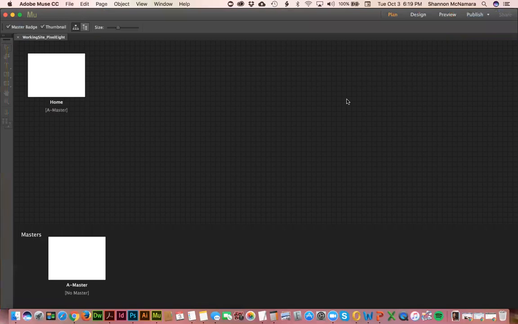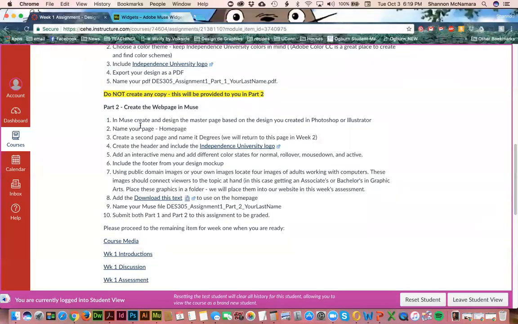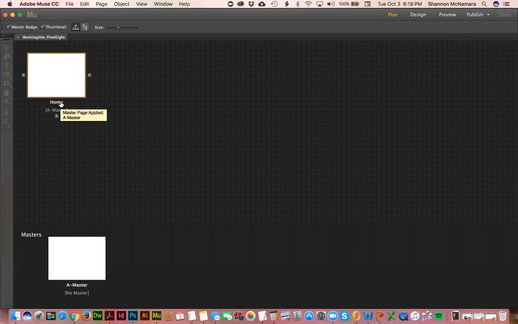All right. So it will automatically create a home page for you. And this says name your page homepage. If you want to leave it just as home, that's okay, because if you rename this homepage, it's going to call it homepage in your navigation. And I think that's a little bit weird. We're used to seeing the button that just says home to get us back to the home page. We're not used to seeing a button that says homepage all typed out. So I am completely okay with you just leaving this as home.